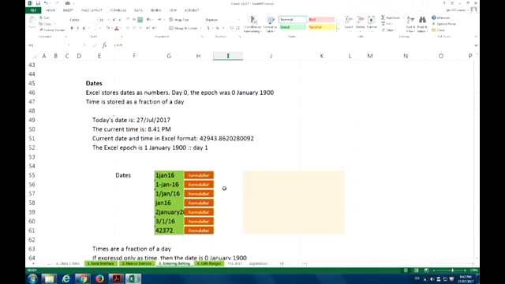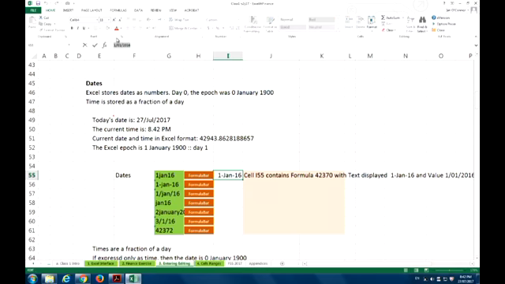Okay, so basically here, click on a cell, hit the formula bar. Now what I've typed in there, 1 Jan 16, is not a number because it contains JAN. But Excel is very, very clever. If you type in something like a date, it automatically returns the date. It stores a number there behind the scenes as 42,370. So the cell here contains what I typed in, but the formula bar in fact contains the date there in my local Windows default setting.